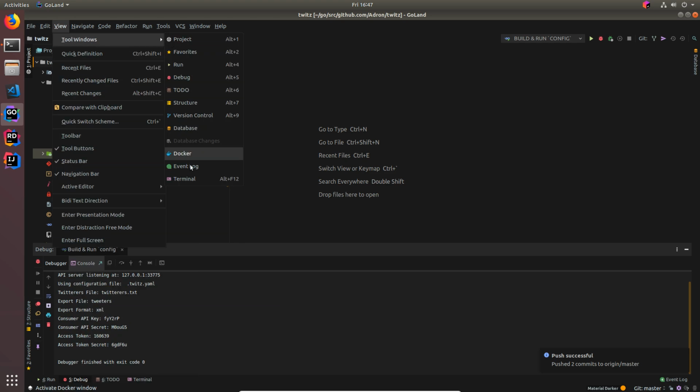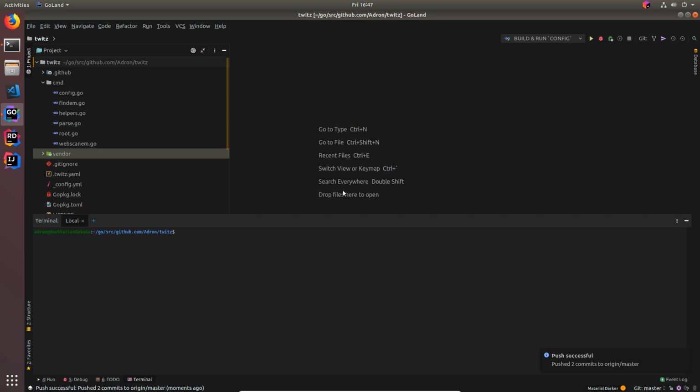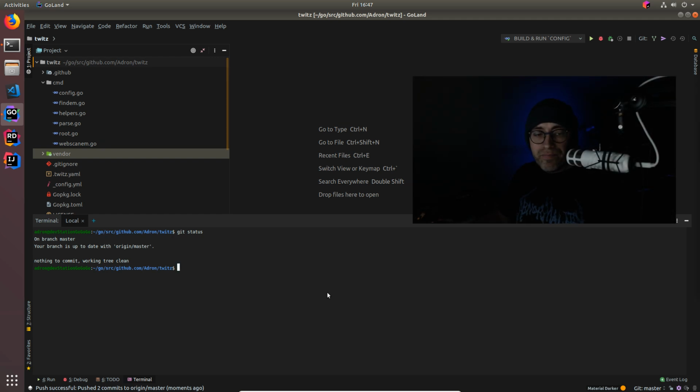I need to take a gander. Let's open up this terminal. Let's say git status. Yeah. I'm still a hardcore believer in just knowing how to do this via the CLI. It's a good idea to do that. Don't be reliant on the GUIs for this. You won't run into issues. So git pull. Everything's up to date.